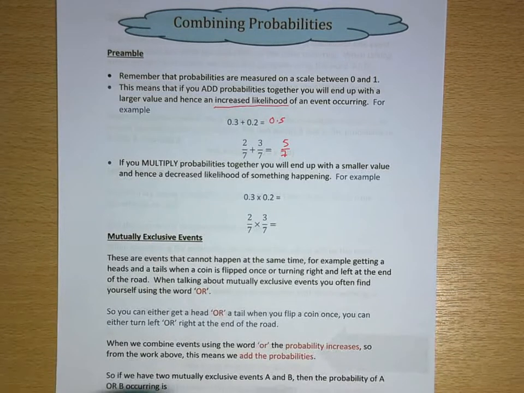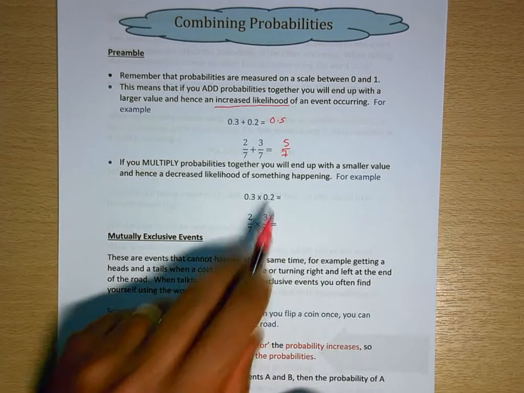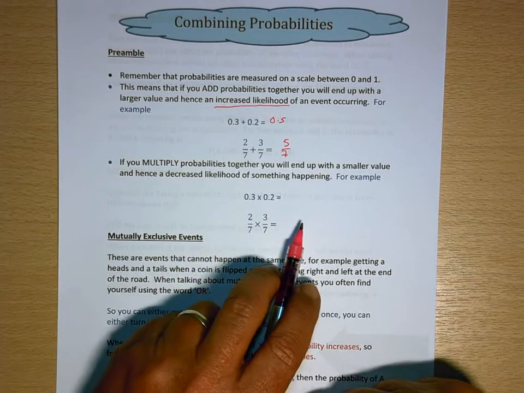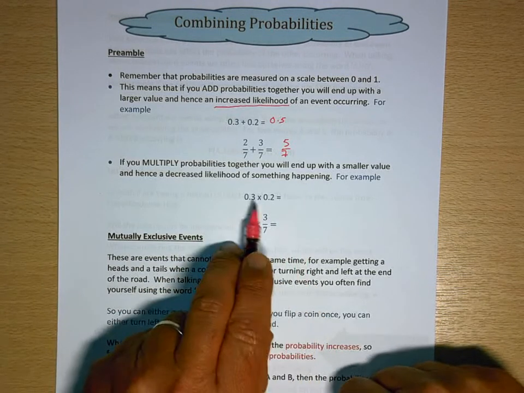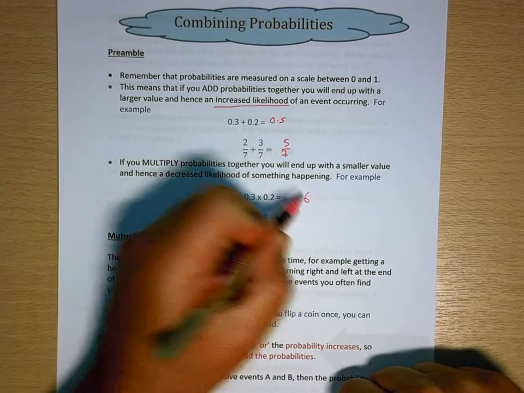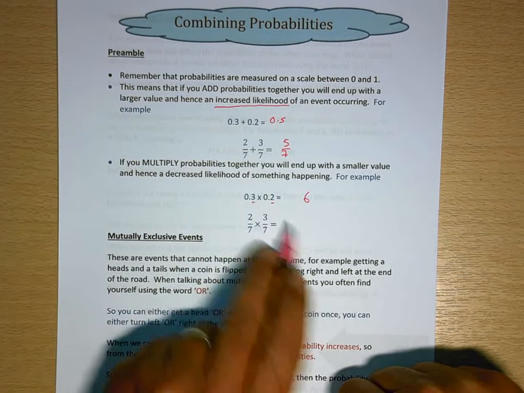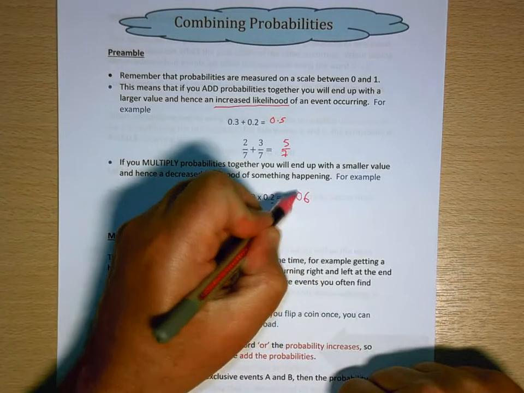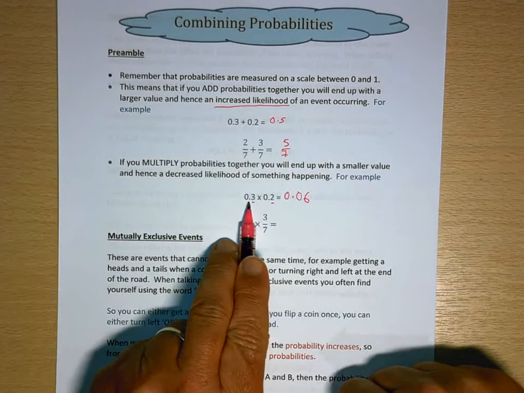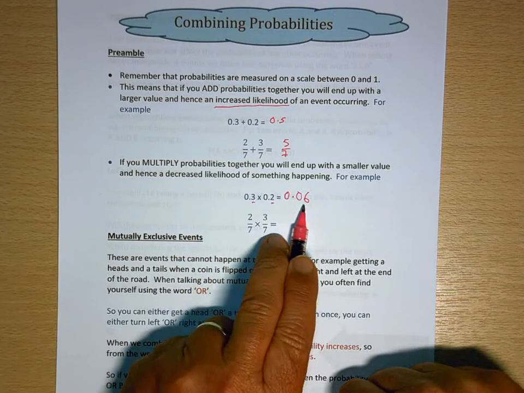When we come to multiplying numbers between 0 and 1, the opposite happens. So if we're multiplying 0.3 by 0.2, hopefully you remember from work you would have done in previous years on multiplying decimals, you multiply the digits that you've got there, so you get 6, and then you count the number of digits that are after the decimal point. There are 2 digits after the decimal point, so there will be 2 digits after the decimal point in your outcome. So when you multiply 0.3 by 0.2, you end up with 0.06.